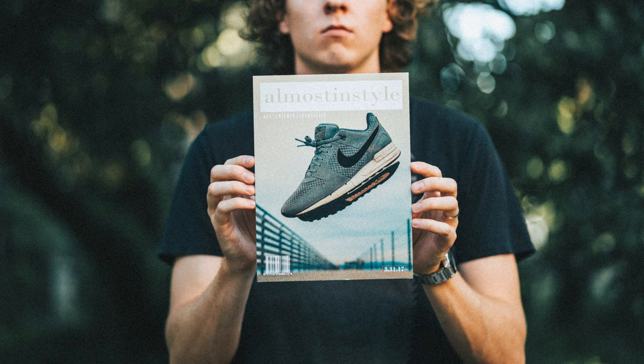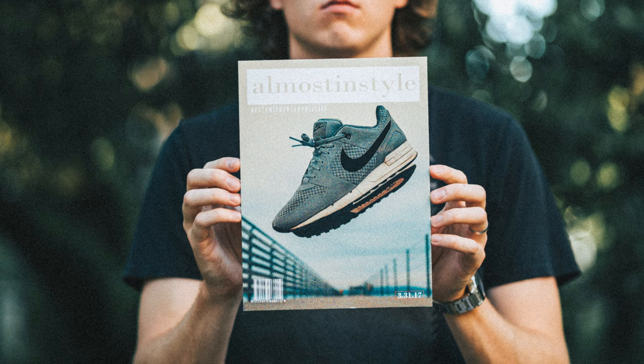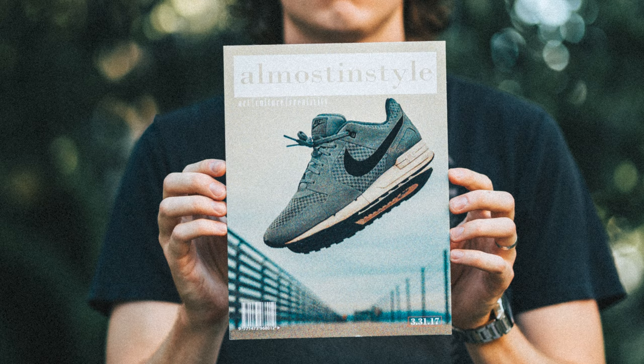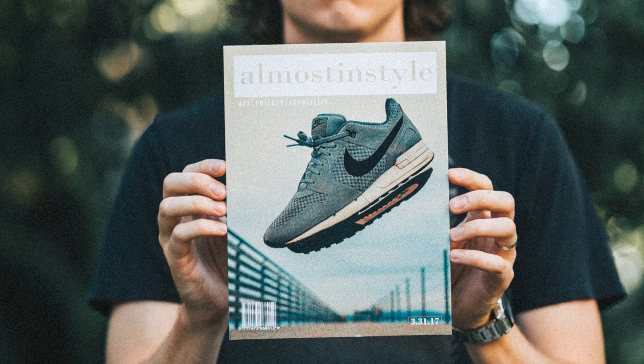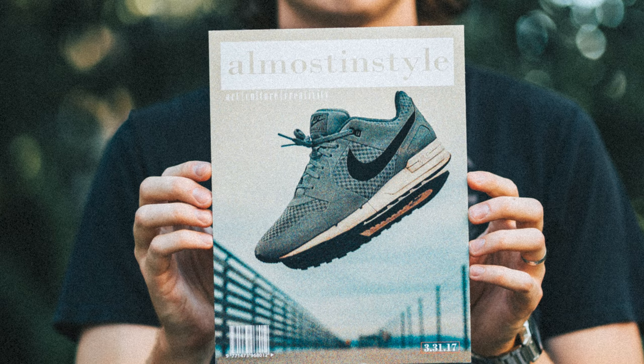This is my favorite project I've ever done in college — not because of anything special, it's just an example of the styles I like to work with. Sometimes I really like low contrast design even though it can be a no-no, and I'm a sucker for grain as you've probably figured out by now. This was a magazine project called Almost in Style. Ironically, this was actually going to be the name of my design company before I decided on Jossie. I changed away from Almost in Style for obvious reasons — it's a terrible name and it's super long. This is by far my favorite piece I ever worked on in college and it's something I'm gonna remember fondly for a long time.